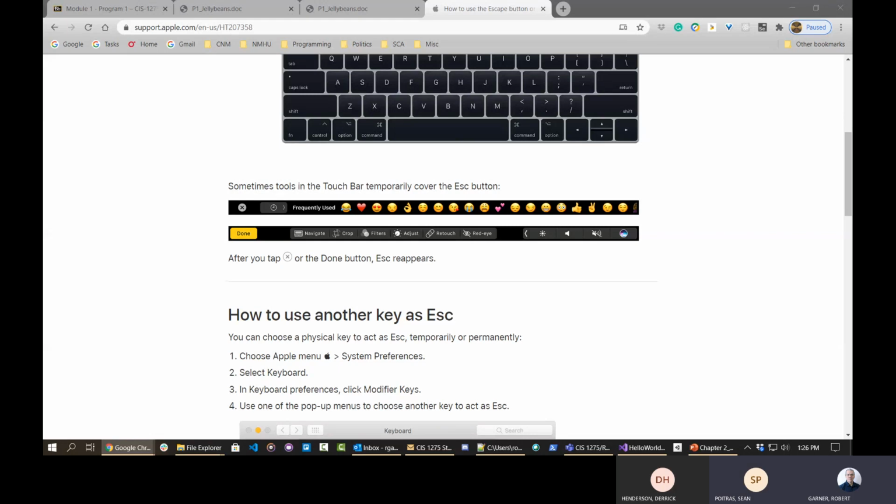Let's see, overrides. Okay, she should be able to register now. I just put it in. Sweet. Thank you.